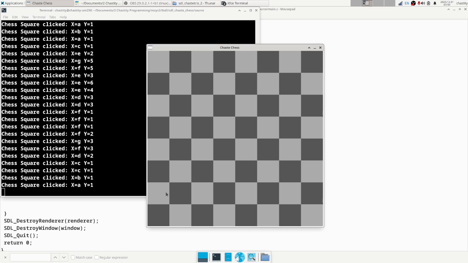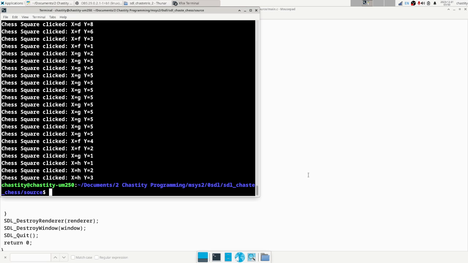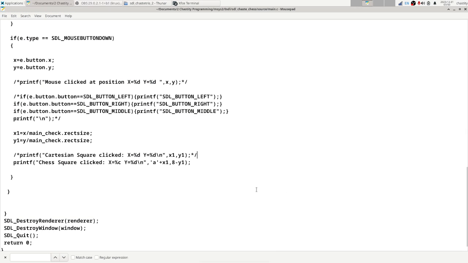That totally works. It tells perfectly which square was clicked, and I can make it capital too, because I understand how character values work. We're just going to do the capital character of A.